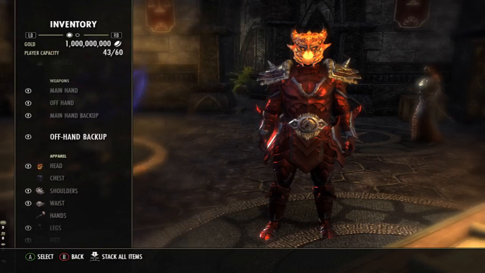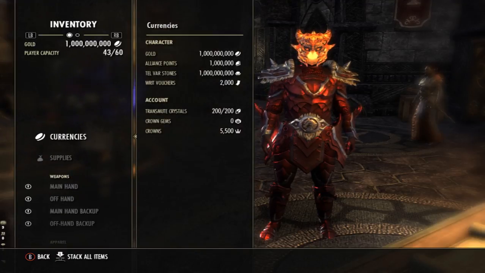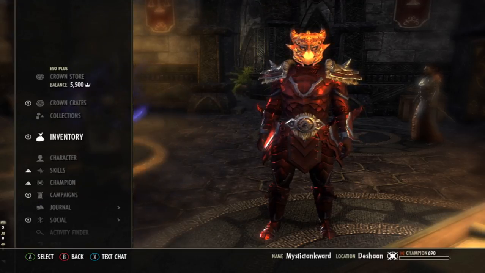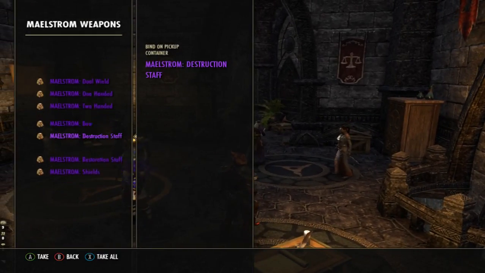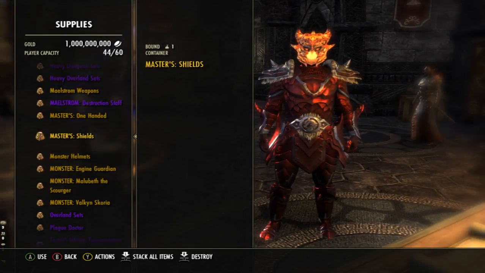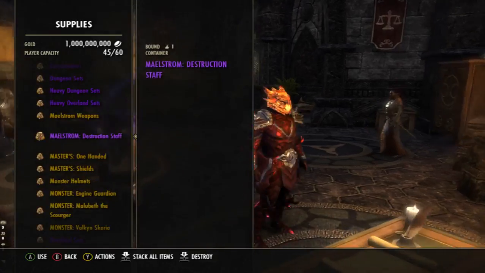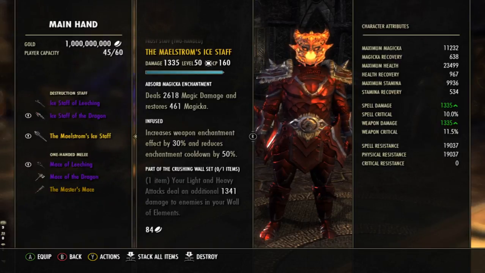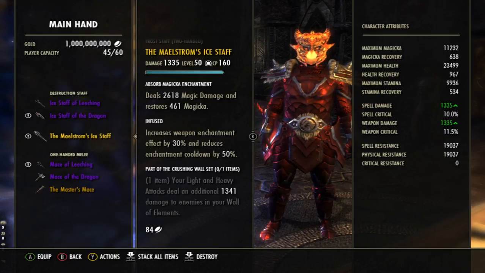Now what I'm able to do if I'm doing this, I could take the main hand and notice that I have availability. I can use a crafted set or whatever, but what I also can do, and this is kind of interesting too, I got to go under supplies. I can run something like the Maelstrom Destruction Staff or the Master. The only reason I'm going to say the Maelstrom one is simple. So we're going to go with the Infused. Is this reason? Because I'm going to be using the wall, right? So my light and heavy attacks deal an additional.